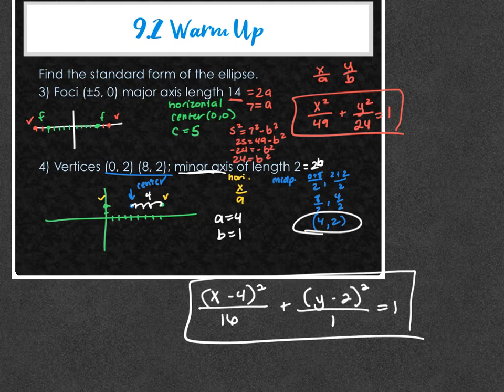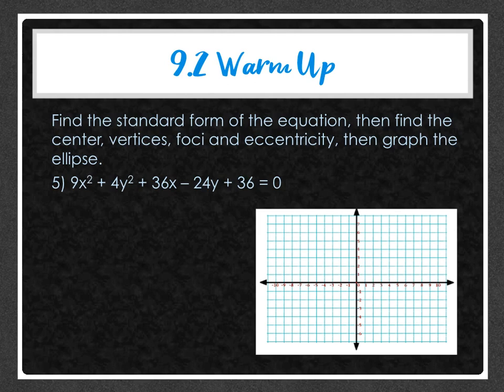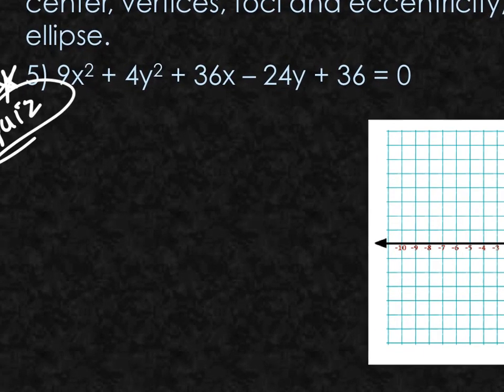Okay, questions on that one? All right, the last one, and again, this would be like a quiz question. If the quiz gave you this, on today's notes you'll learn how to check to make sure that it's an ellipse. You'd know this is an ellipse before you even start. And then begins the complete the square.